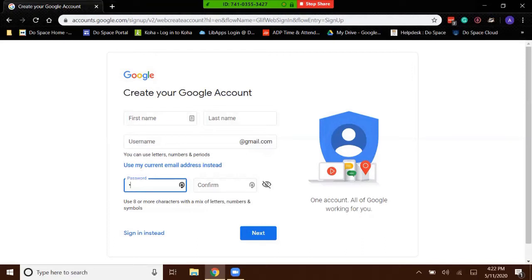So if my password is "password," which is not only not possible but not a good password, I can always use the eyeball to make sure that I typed in "password." So whatever password I want to create, I can always use that eyeball to make sure that what I think I've typed, I've actually typed. So definitely go ahead and use that. I'm going to fill this out, and I'll see you guys on the next page.